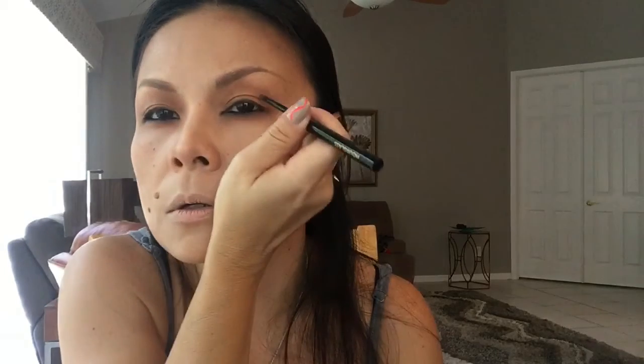So you're seeing now that I'm starting to get some definition. I have this other Sephora brush and that is like a pencil tip. And so what I'm going to do is blend that puppy out. What's great about this gel liner pencil is that in high humidity, it really wears out. So I'm also going to do the top lash line. And it's okay to get a little sloppy in the beginning. I like to do the outer corner first.